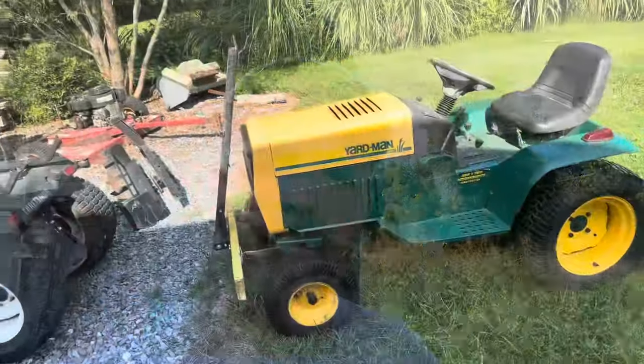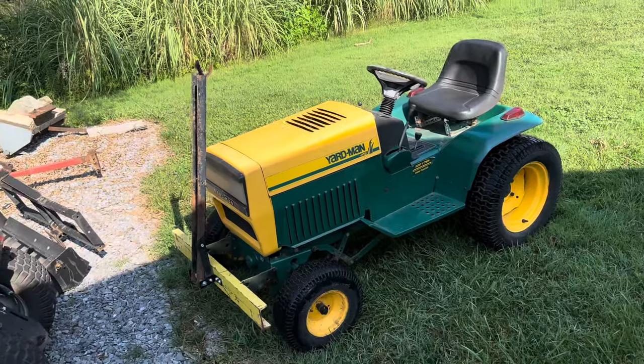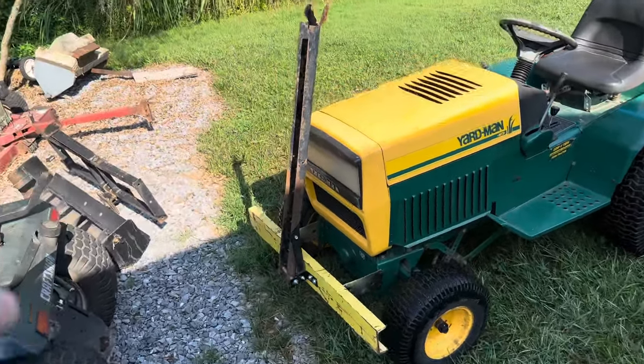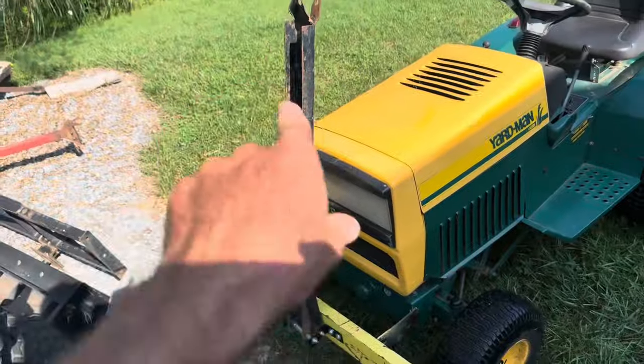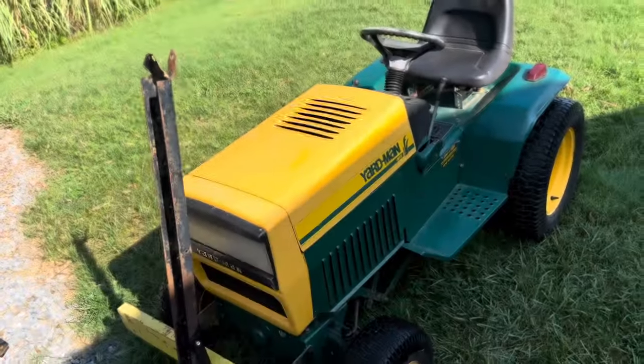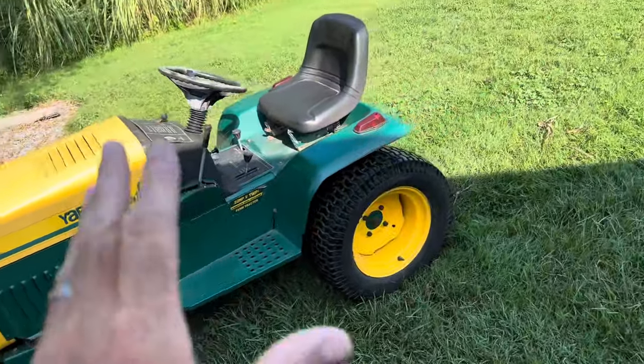But moving on with the video, I'm going to show you my Yardman 999 garden tractor with some of my favorite additions. This is one of my Yardman 999s, I got two of them. This one is one of my most recent favorite additions. This is what I use to move garden tractors around the property that don't run.